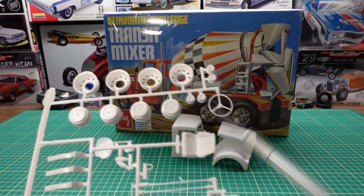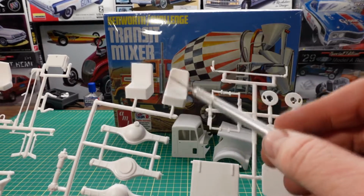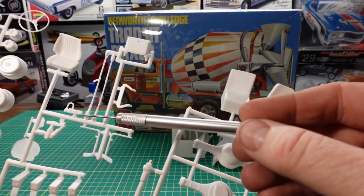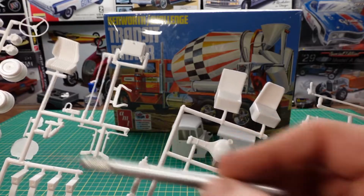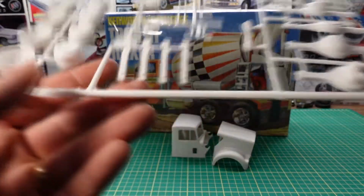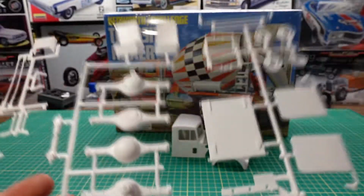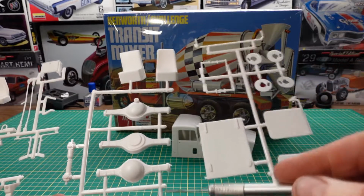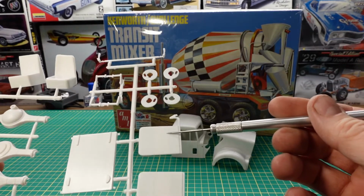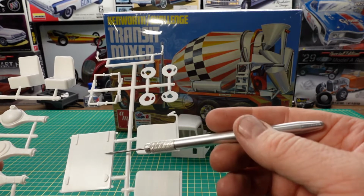You have a steering wheel, a seat, a couple of other seats. You have a CB radio, which is pretty nice detail here. You got some suspension for the seats. These look like the hangers for the fuel tanks. There we have the front and rear differential here. We have our rear mud flaps, another set. Looks like we saw a set earlier, and then this is for a 5th wheel hitch assembly.